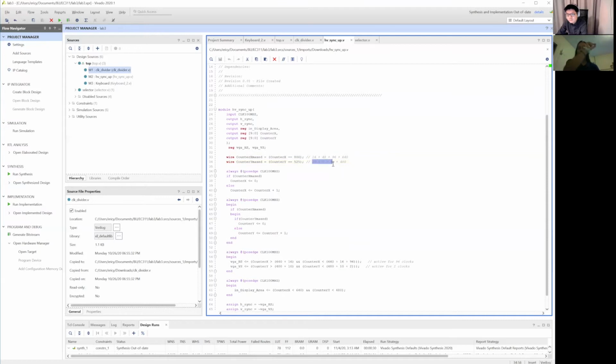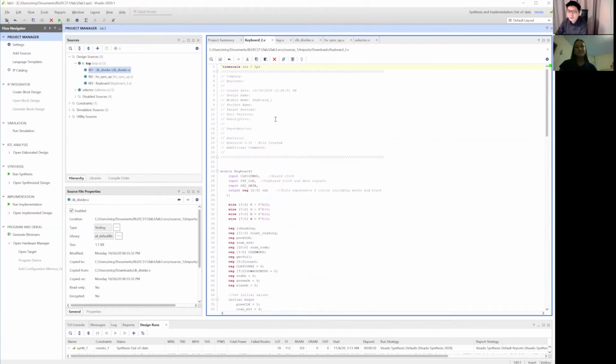And then it keeps repeating that horizontal movement until it reaches the end of the vertical. And there's also gap time for that so that it can come back up to the top of the screen. And then within that, we can define a display area, and the counters keep track of the coordinates of that. And we implement that back in the top module. And depending, again, on these keyboard inputs, we're going to have a color displayed.